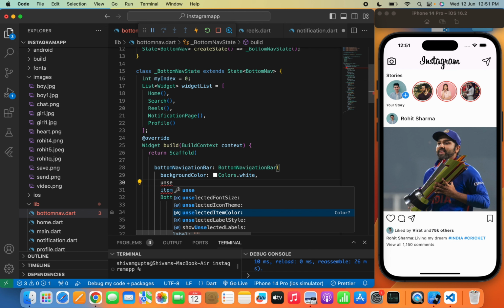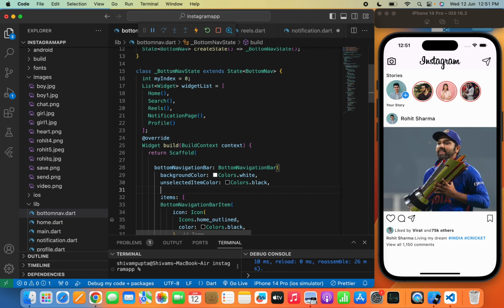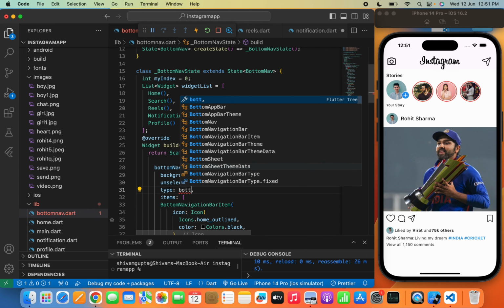If you want to pass a label style, you can also do that, but we haven't passed any label, so there is no use of the unselected label style. So we'll pass a color, Colors.black, and the type will be BottomNavigationBarType.fixed.